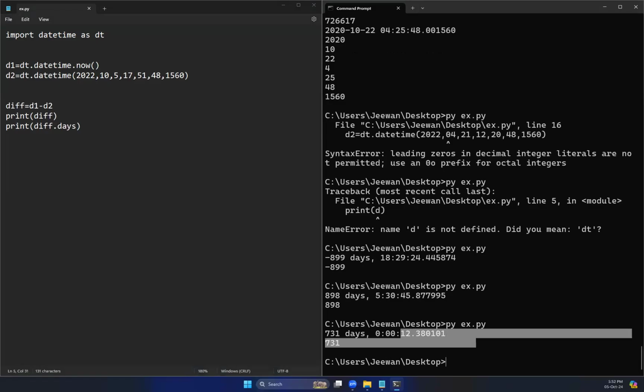Likewise, you're able to get the difference. If you want, you can get the difference of days, seconds and microseconds, and from this you could figure it out.